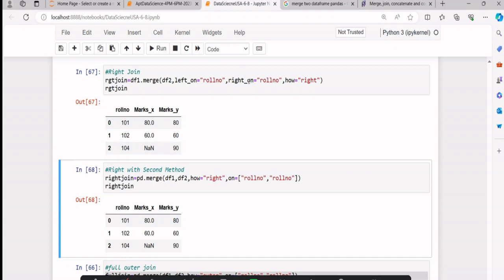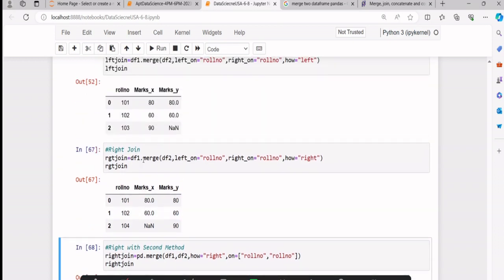Now see, this is also perfect. pd.merge df1 df2. So we have two methods for the right join. The first method is this one and the second method is this one.